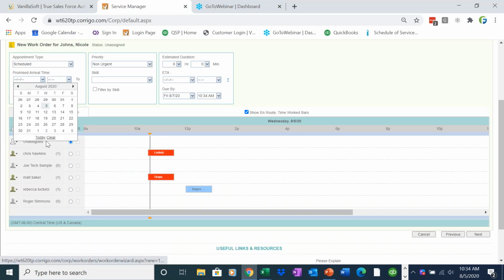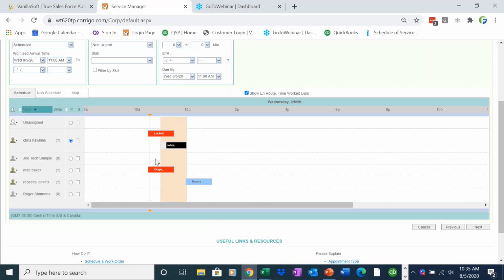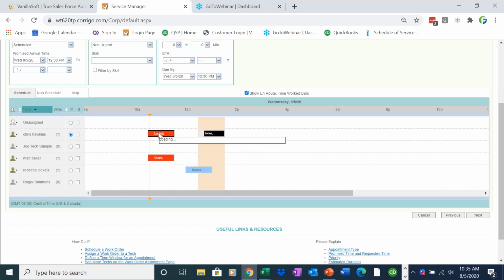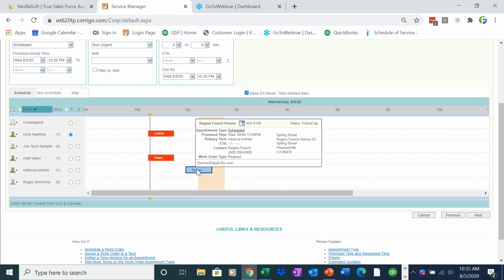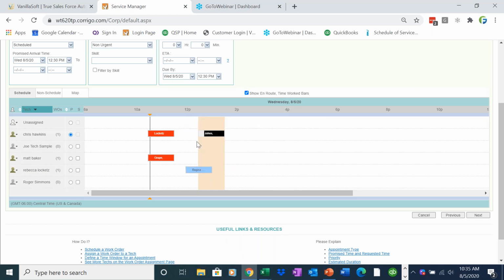So I'm going to go ahead and say next, and I'm going to say it's going to be a scheduled work order today, and I'm going to choose my technician, Craig, and I'm going to move it up here because he's got another work order that he hasn't yet started. It says it's waiting for pickup. The color lets you know what's going on. Red means that it would be overdue if it hasn't been picked up by the scheduled start time of 10:30, or if it's red, it would be an emergency. And then this blue color would be picked up. And this black color here is the work order that we're currently scheduling.